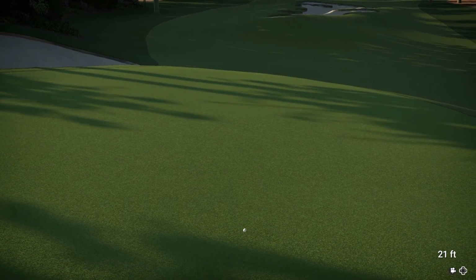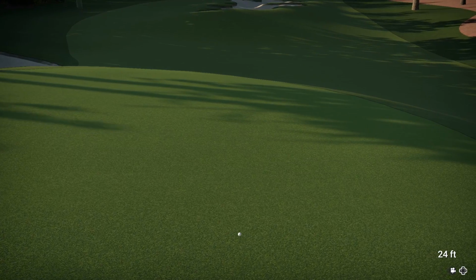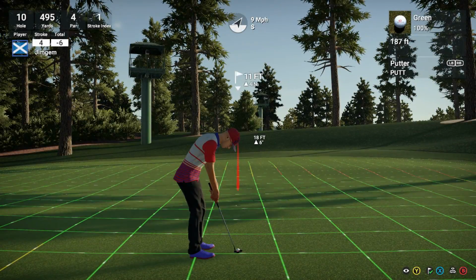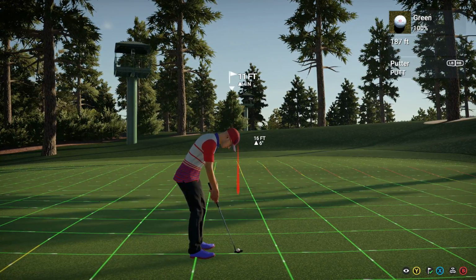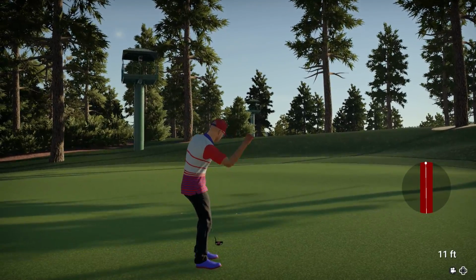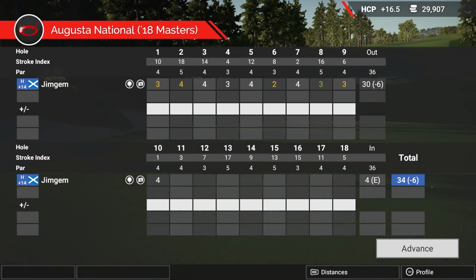And as you see, I just tapped out there, and look how far that's gone past the hole. Could be our birdie. It could be our bogey hole here. It's not too bad. 11 feet, 4 inches up. Oh, nice save. I don't know if you can hear that in the background, but it is absolutely pelting it down outside.